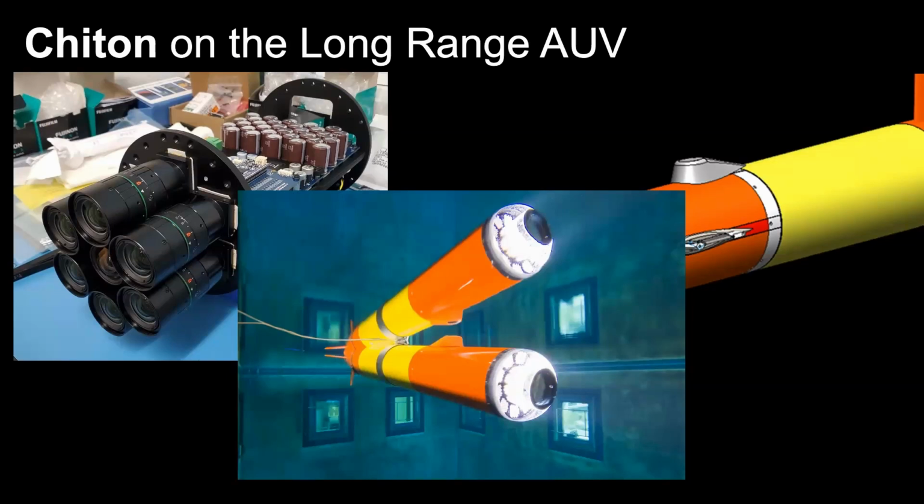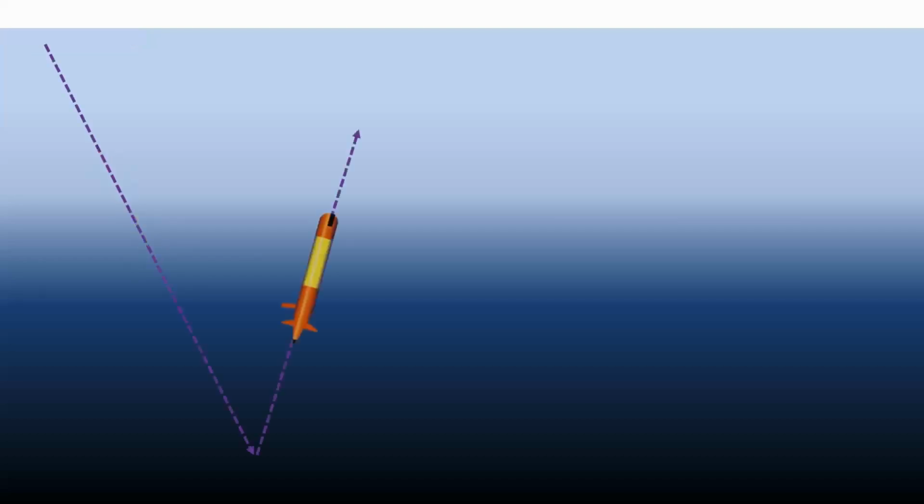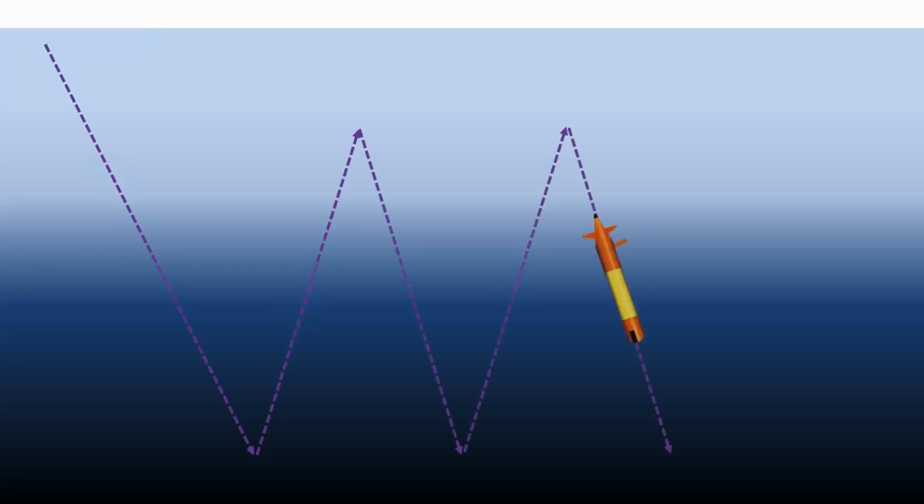So the way that we typically deploy this system is in a yo-yo pattern, which, again, I'm sure you all are familiar with, where you have your instrument sitting at the surface. You can communicate with it over satellite, or if you're close enough to shore, you can communicate with it over the cellular network, and you can program it to go to a certain target depth, return up to a shallow depth, and then repeat until the mission times out and it returns to the surface and checks in.